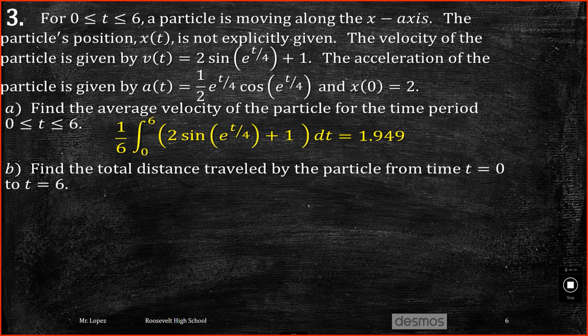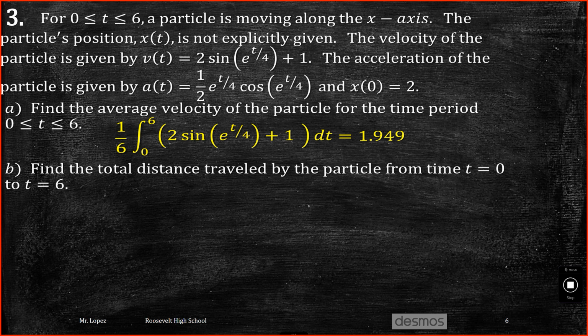Looking back at what we had done in the other one, we would have found the average acceleration the way we've done it, no? Does that make sense? Yeah, we would have. So total distance. Oh, we're talking about the absolute value. Would the calculator do it? Total distance is what? Absolute value, no? So find the total distance traveled.